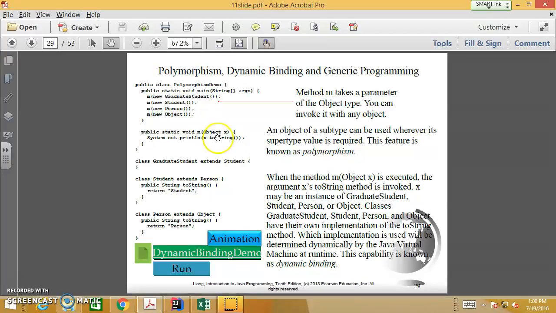Object is a superclass for all Java classes, right? GraduateStudent, Student, Person are all subclasses of Object. So this is polymorphism, right? Using Object as the parameter of m. And of course, I can create a new Object itself to use that too. Its own class, right?